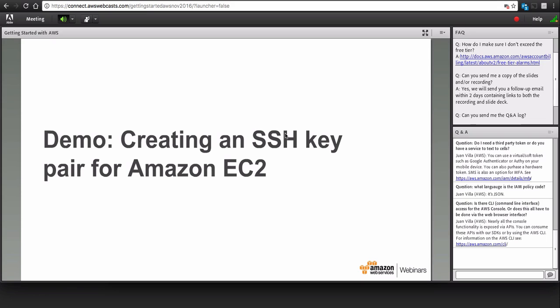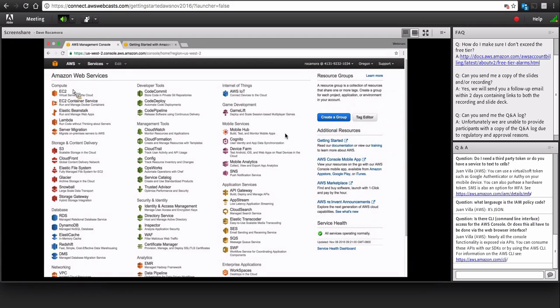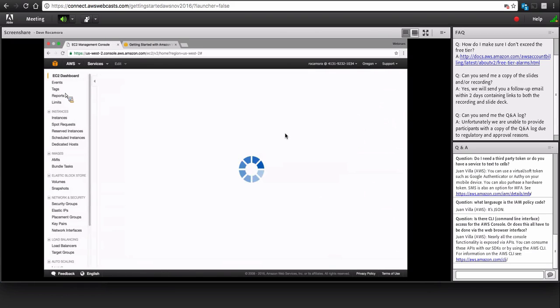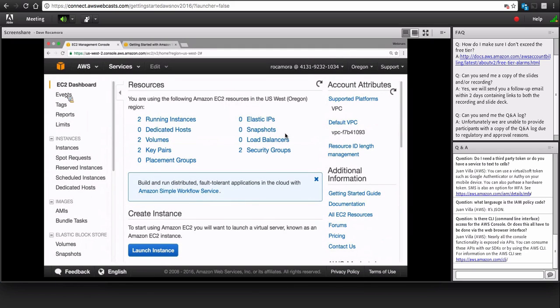All right, let's switch back over to a demo, to my screen, and I'll just show you how to do that. Okay, so to do that, we're going to go to a different service. So let's go back to the list of services here, and we'll go to EC2. And I'll make the text bigger here so that everybody can see. Okay. So this is EC2. EC2 stands for the Elastic Compute Cloud. It's a place where you can launch virtual machines on AWS. This would be great for running things like web servers or database servers or the applications that you're looking to operate on AWS.